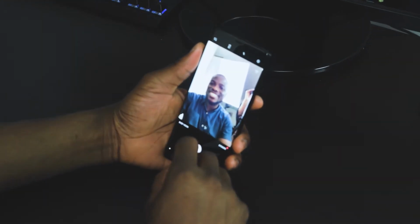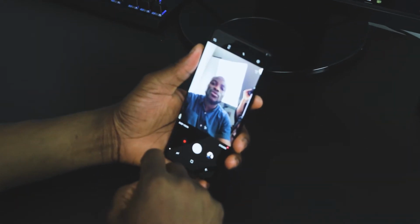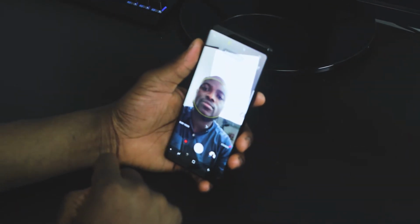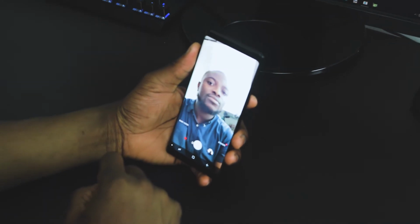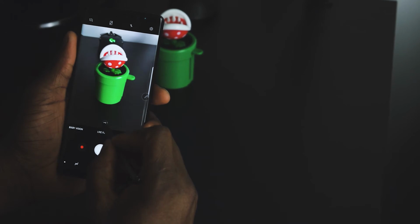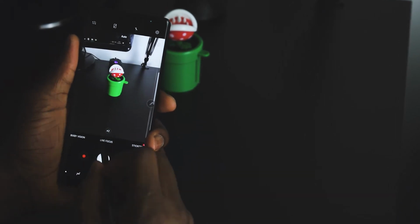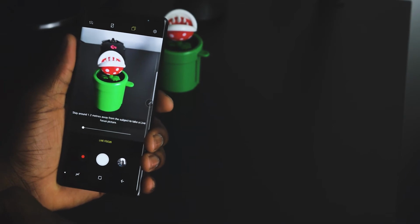Additional camera features have been added with the software experience to leverage the power of the dual camera lens. So the most noticeable thing you're going to notice is that there is a new shooting mode called Live Focus, and this is effectively portrait mode where you're able to add background blur or background bokeh just like you would do in a low aperture high quality DSLR camera.